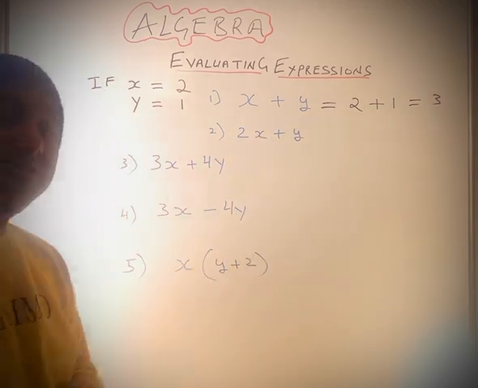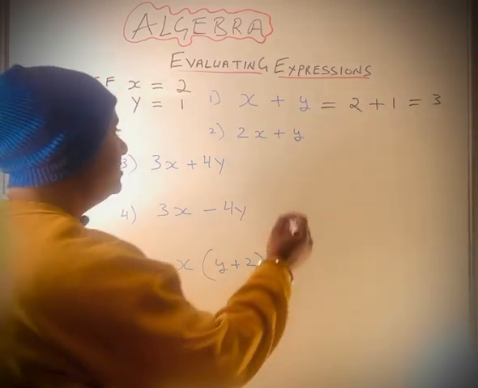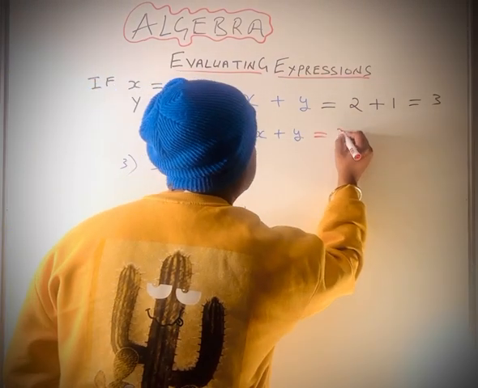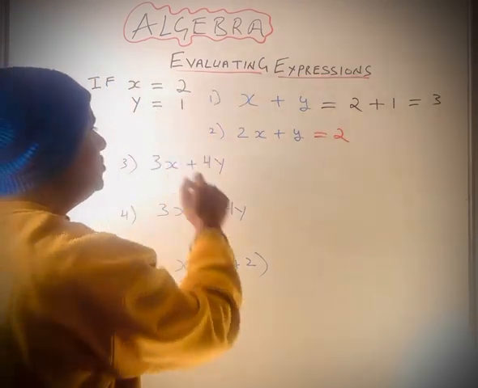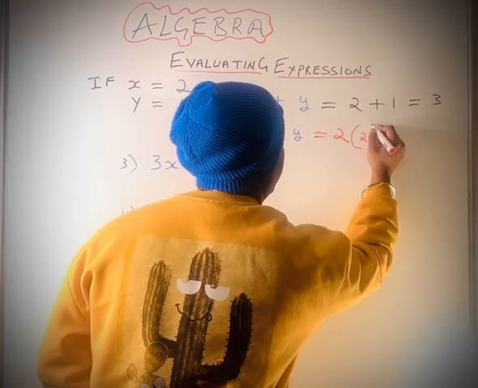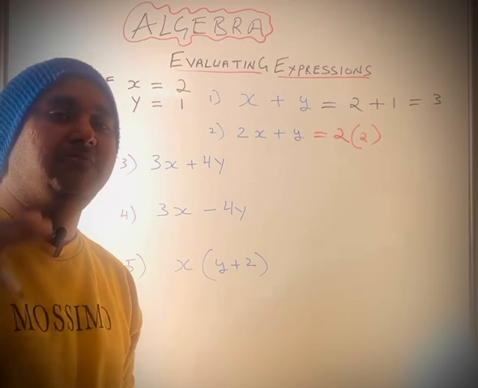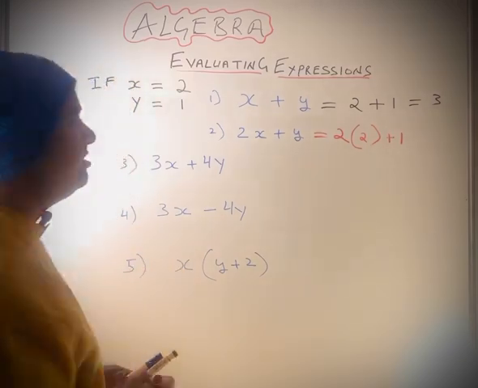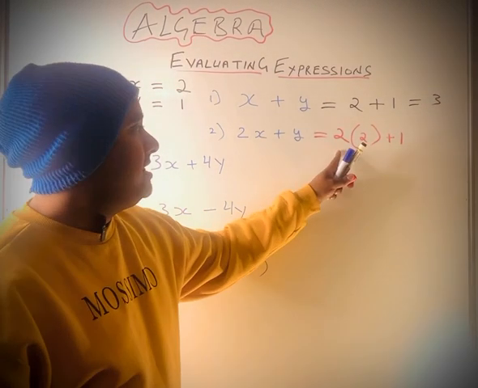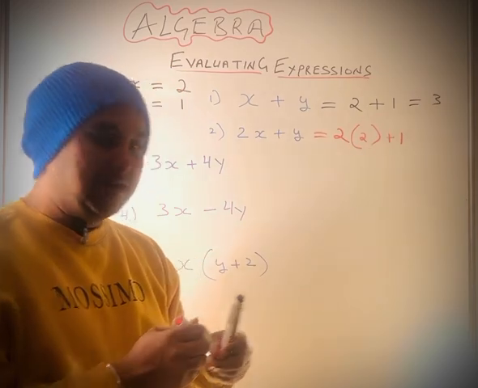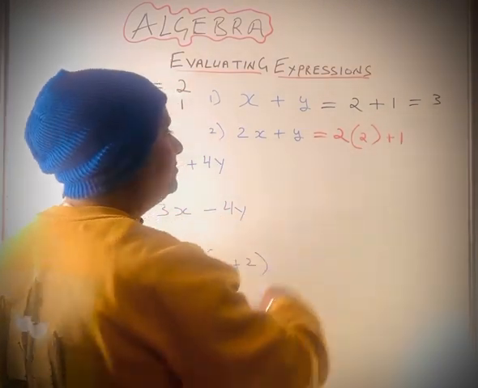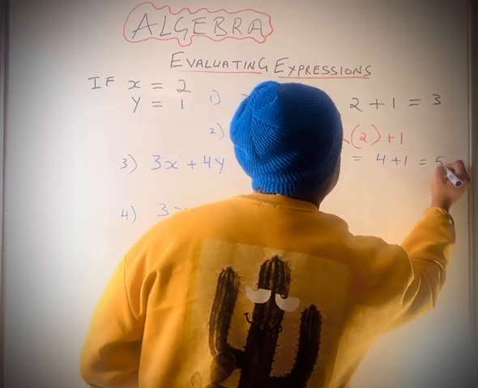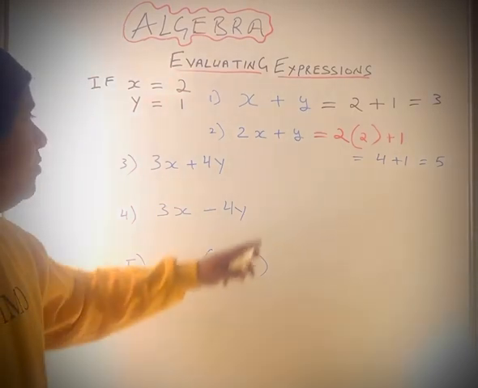How are we going to write them? This is the way you write them. Let's say 2 is the coefficient, it's going to stay the way it is. Now x is given as 2, so you're going to put that 2 into the bracket. Make sure you put that into the bracket, very important. Now the value of y is given, which is 1. If anything is outside the bracket, you multiply them, so that will be 2 times 2, that will be 4. So it will be 4 plus 1, and my answer will be 5. That's how we're going to evaluate this expression.